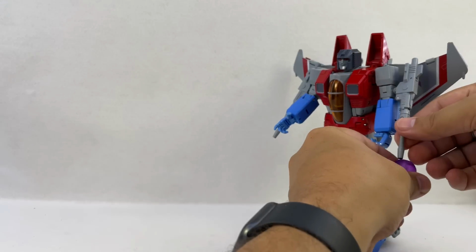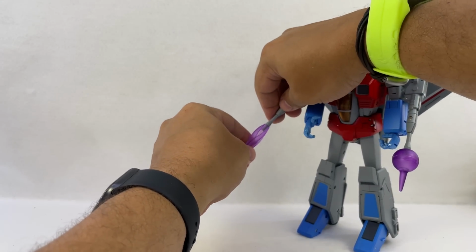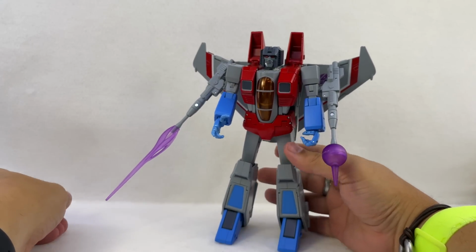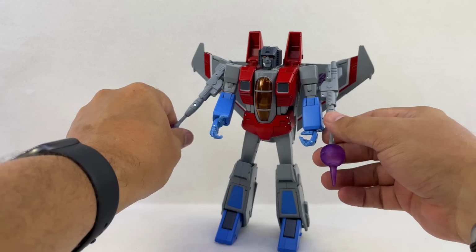And these also will attach to the end of his null rays. So unfortunately, you only get one of each. So if you want to have him have matching lasers coming out of his null rays, you either have to get two Starscreams, or I'm going to assume they're going to come packaged with Skywarp and Thundercracker. So if you get all three Seekers, maybe they'll do them all in this same purple, and you can mix and match. But there you go.